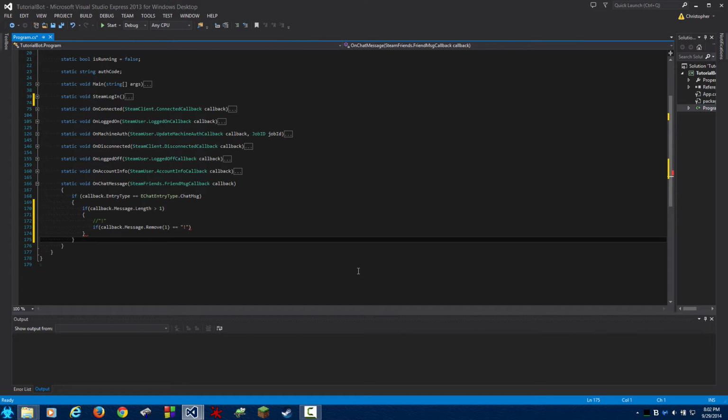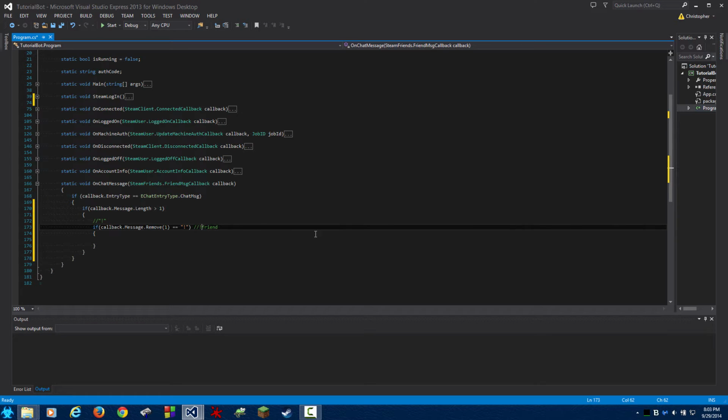So what this will do is check to see if, okay, so now we have a new chat message. We want to see if it's a command. So this if statement would remove everything from index 1, which is right here, in between the exclamation point, the first character, and the second character.